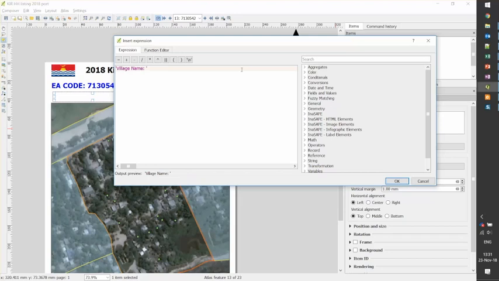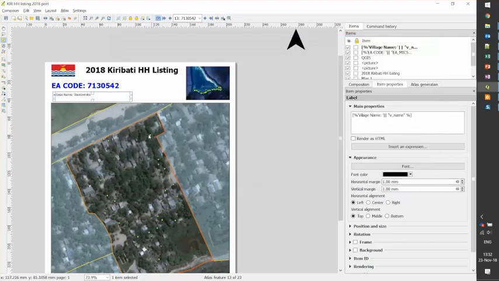I close the text string with a single quote, use the bars to concatenate another element, and then I double click on village name. I see here that my expression makes sense, and here we are.